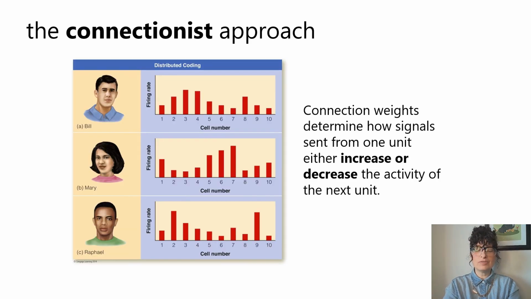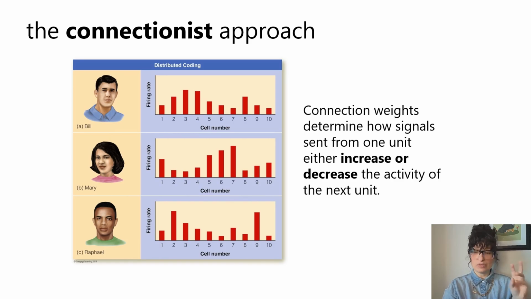So that was a schematic representation of those connection weights. But here I wanted to show you what that ultimate output might look like. It's going to look like a schematic of activation, or a pattern of activation. And the advantage here is that you can now represent a number of different instances in the category by the same units. It's just a different pattern of activation.